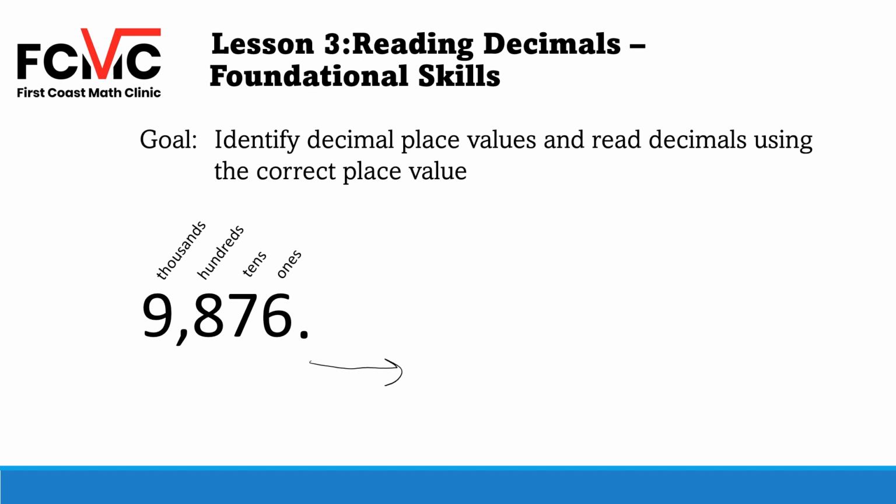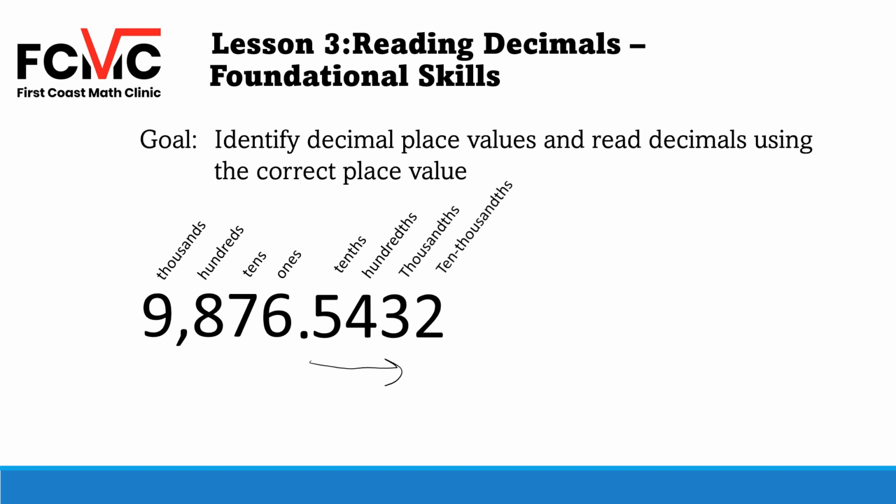So we've got some decimal values. Let's say we've got the values 5, 4, 3, and 2 to the right of our decimal. So we've got these 4 values in our decimal position. Well, that 5 is in the tenths place, 4 is in the hundredths, 3 is in the thousandths, and 2 is in the 10,000ths. What I want you to pay attention to is that ending, that TH, tells us that our place value is a decimal place value. It's to the right of the decimal.